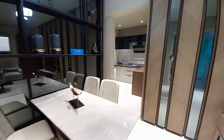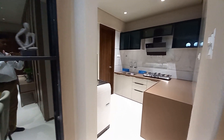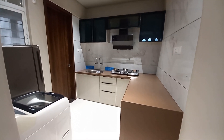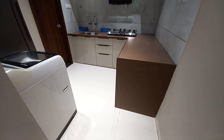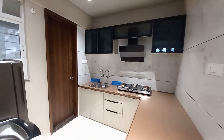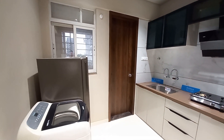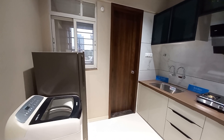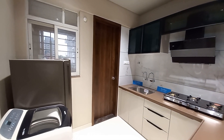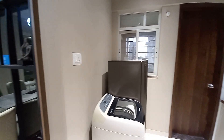Just behind this dining space you will be having your kitchen space, with a size of approximately 9.5 feet by 8 feet. You can have an L-pattern countertop here. With this, you will also have a dry terrace or dry balcony area of around 6 feet by 4.9 feet — currently closed as outside work is ongoing.